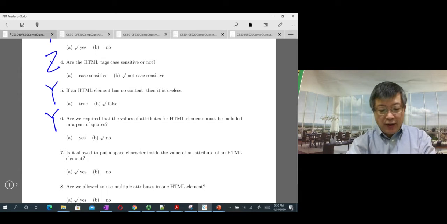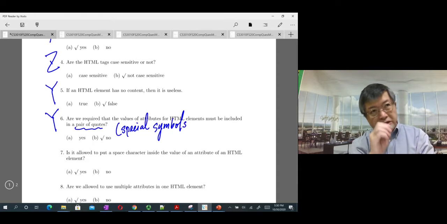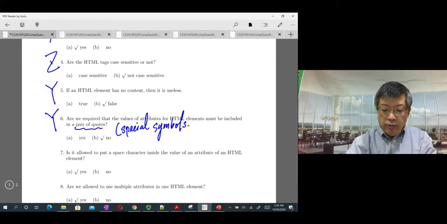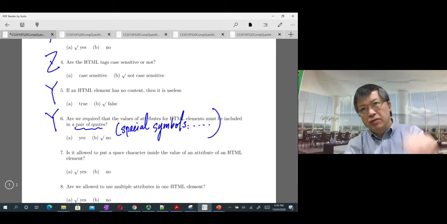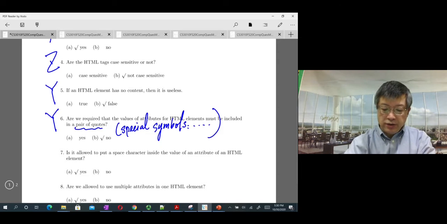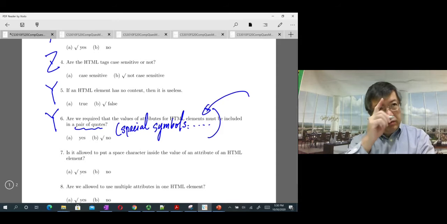Those special symbols, right? Because regarding the quotes, when to use quotes, there are some special symbols. Those special symbols may impact whether you can use quotes or not. So I hope you find the notes to get those symbols, because I may create a multiple choice question using some of the symbols. So that will be a multiple choice question. You can expect that.